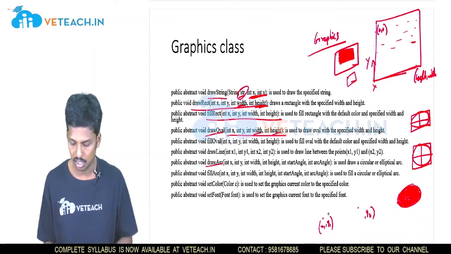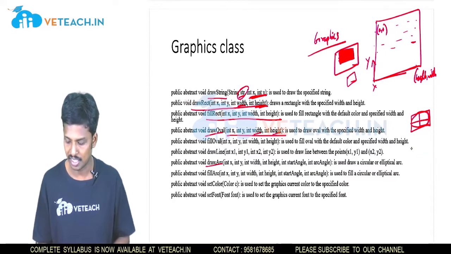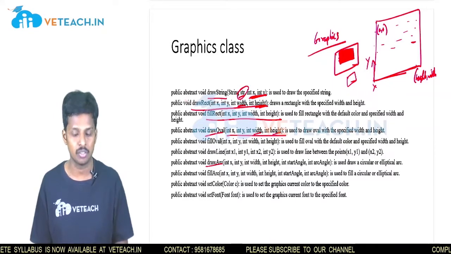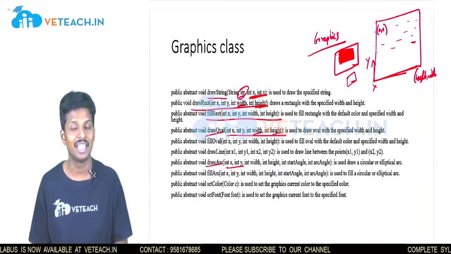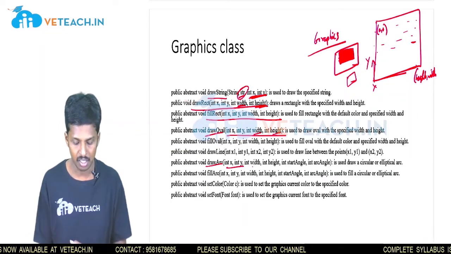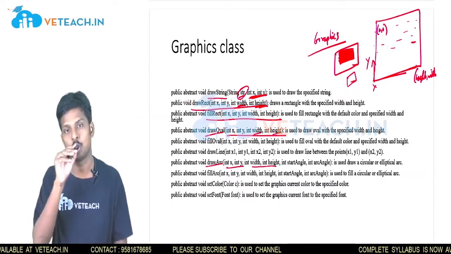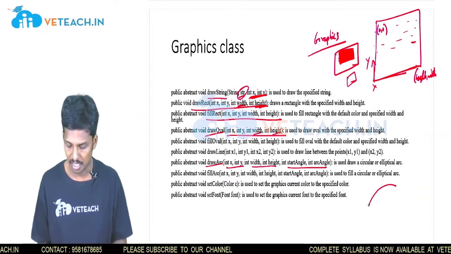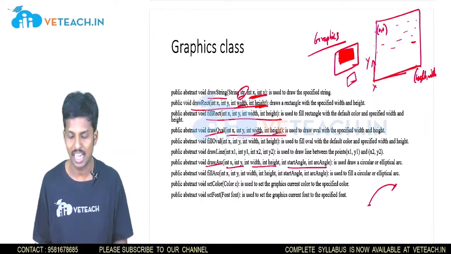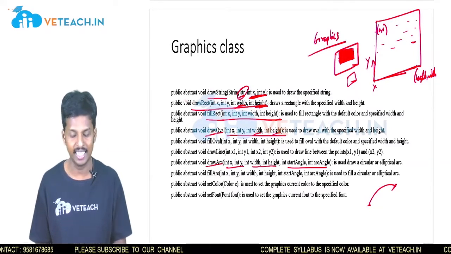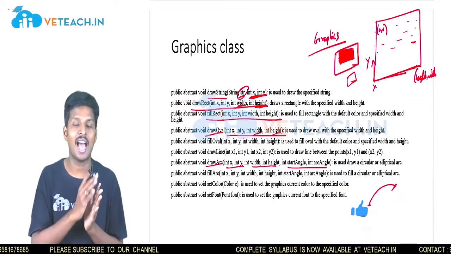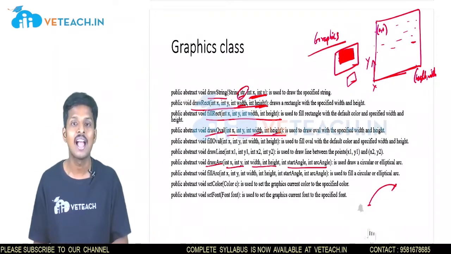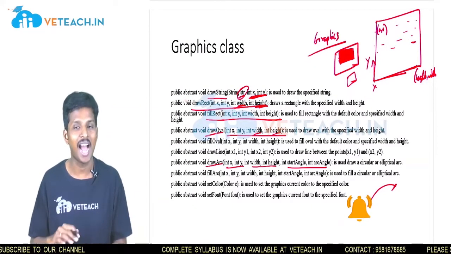Draw arc. Draw arc is used to draw an arc with the given set of values. It's going to take totally 6 values. The first values are x and y, where it has to start drawing, and then height and width, what should be the height of the arc and what should be the width of the arc, and then start angle and sweep angle. If I draw an arc, we should specify at which angle it has to start and at which angle it has to end by using start angle and arc angle. Start angle tells where the arc starting has to be done. Arc angle tells how much distance it has to travel to get an arc. In this way, we are going to get an empty arc, that's all.